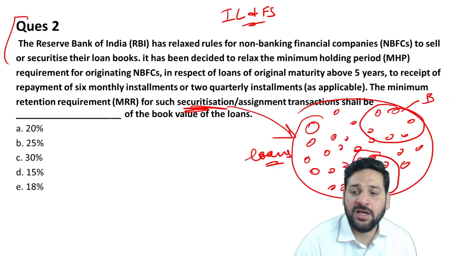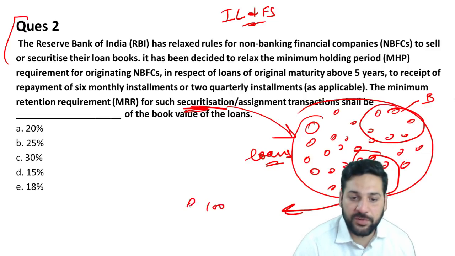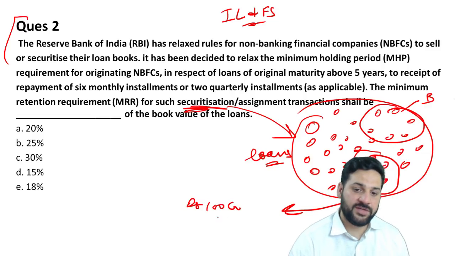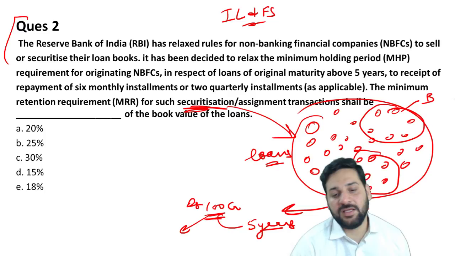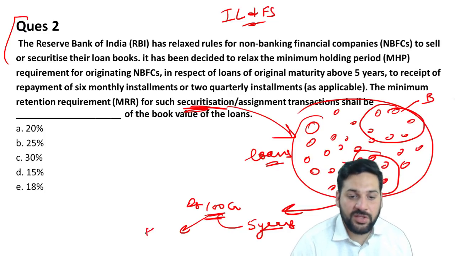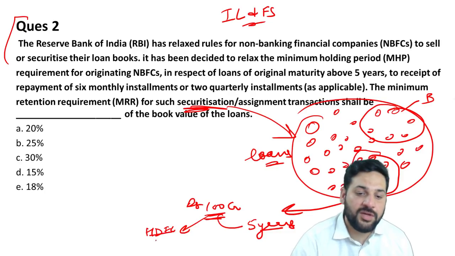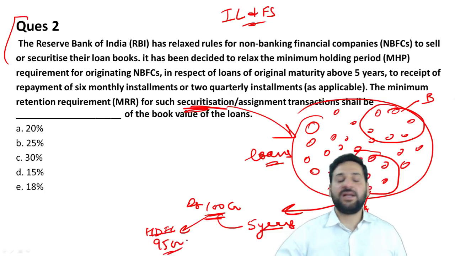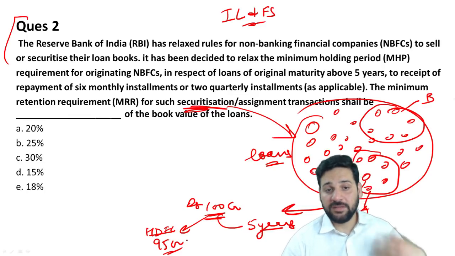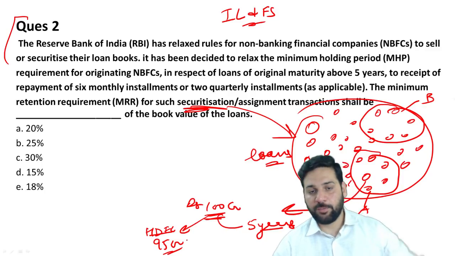Let's say the complete loan value of these graded assets is 100 crore rupees, which you will receive over the next 5 years. Maybe they will sell this asset book to HDFC or SBI, or many other financial organizations, for let's say 95 crore rupees. They'll take the risk and collect the money on behalf of this NBFC. That is the securitization process.